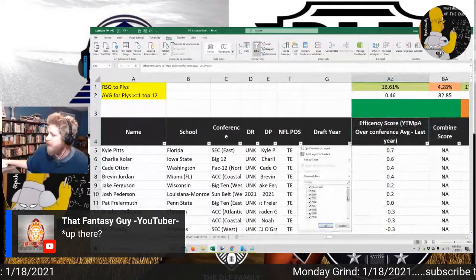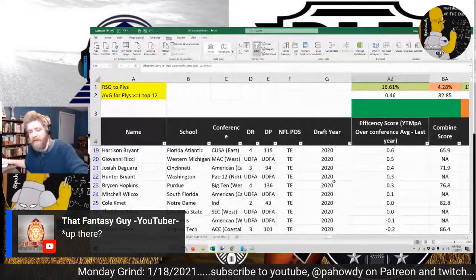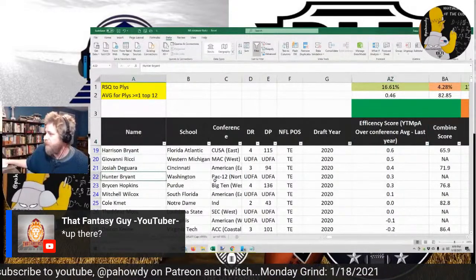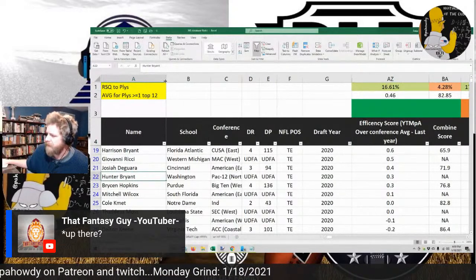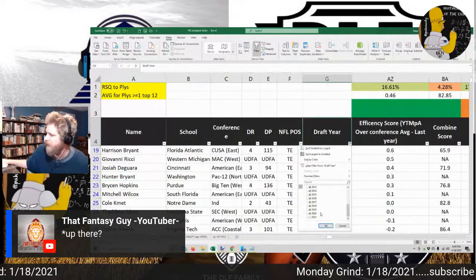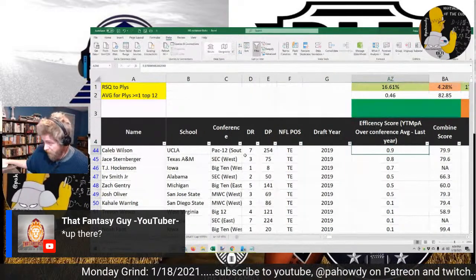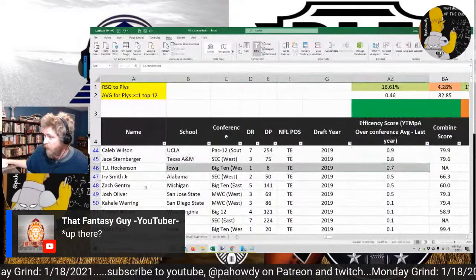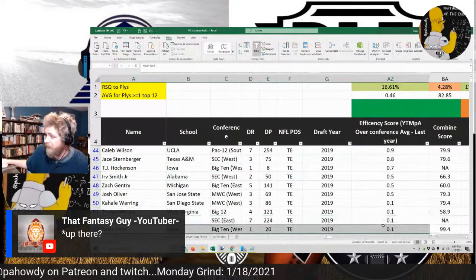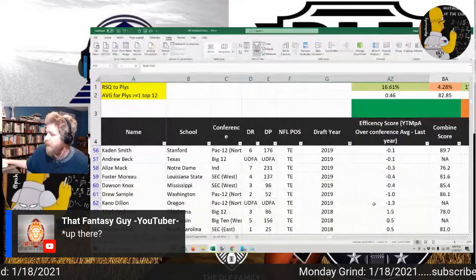But if you run it back through the years, if we look at 2020, it actually puts Harrison Bryant towards the top, which is interesting because I didn't think a lot of him. Harrison and Hunter Bryant were pretty much inseparable in a weak class. But if we look at a class we all thought was strong, like Hockenson and Fant, it actually really liked Caleb Wilson, interestingly enough, but it did have Hockenson scoring well, and Irv Smith. That's the only time I've ever found anything that made me like Irv Smith, to be honest with you. Fant was doing fine as well. And again, it's not a scale, it's just trying to highlight who was doing well in their situation.